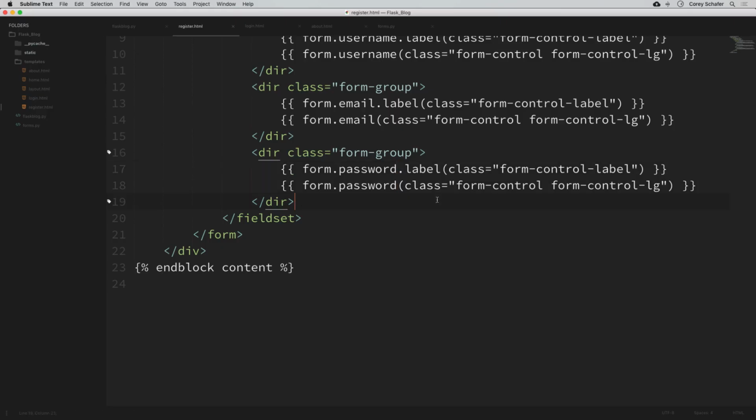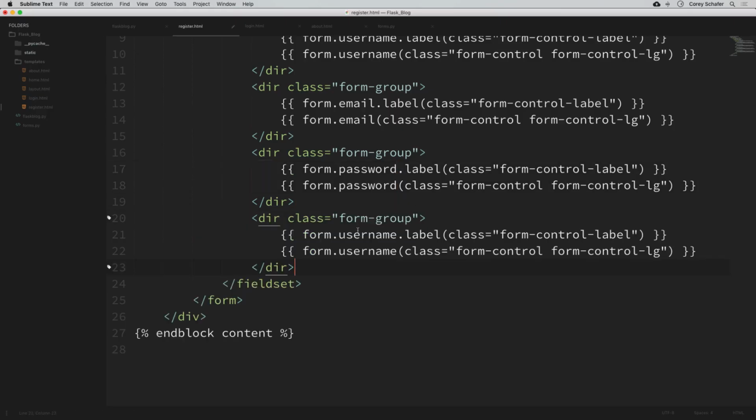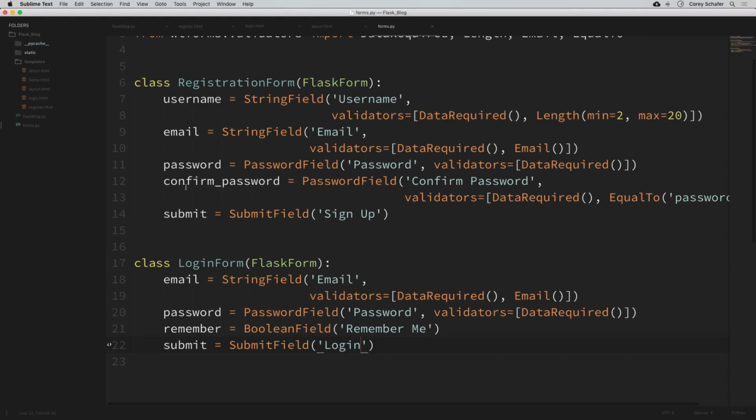Now we want the confirm password field. So we'll paste that in again and change both of these to confirm_password. Now, if you're wondering where I'm getting these field names here, these are the variable names that we specified here within our class. So we want all of those to be equal to these variable names here.